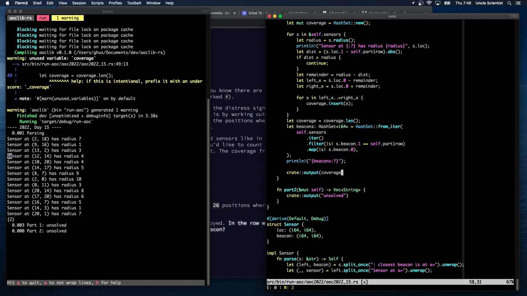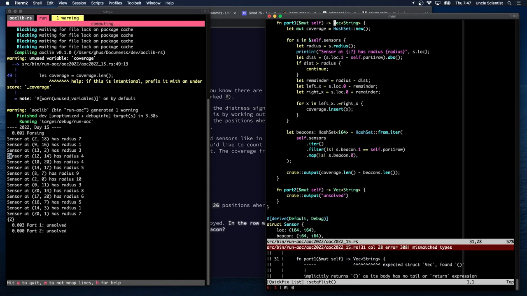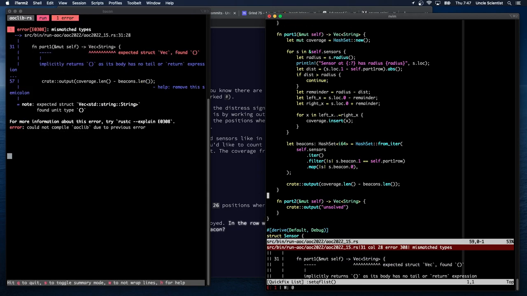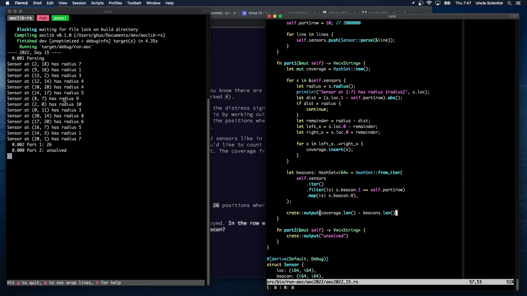coverage. We can get rid of this line. We don't need this line here. And this line, coverage.len minus beacons.len. And that failed because I put a semicolon on the line that I wasn't supposed to put a semicolon on. All right, so that should be 26 for the test input. Let's get rid of those print lines. We don't need those anymore.